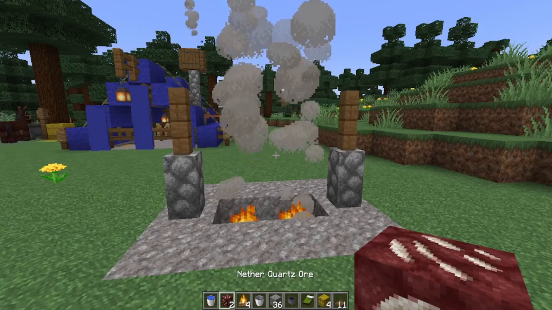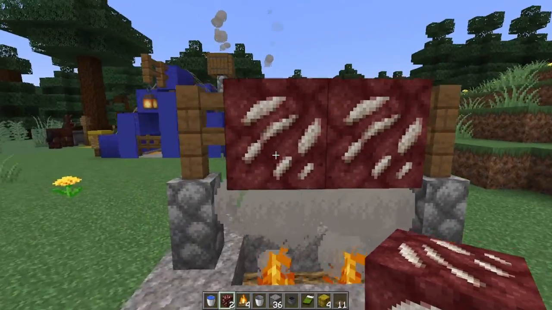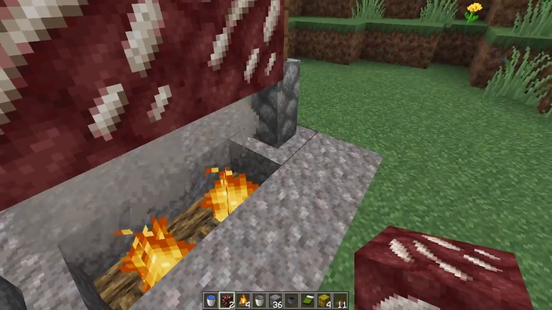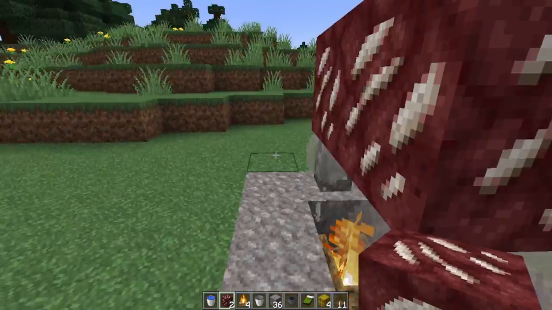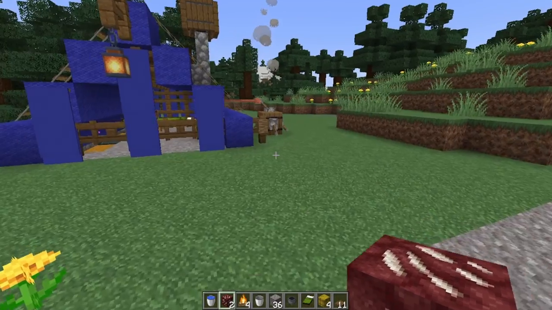Now here comes the fun part. Using nether quartz ore, so it looks like meat with some bones is being cooked over an open fire. Just little details here or there can bring a lot alive to your camp.